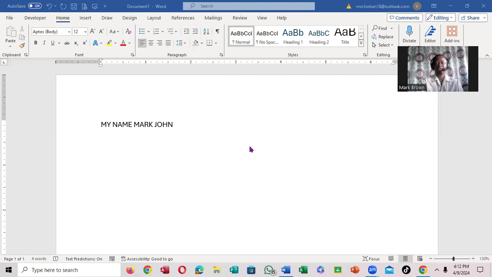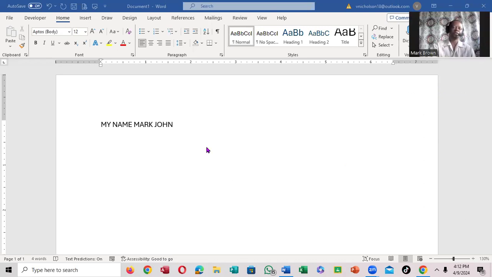Microsoft Word. So, for instance, you have a sentence, I have a word, I want to replace it. I'm going to show you exactly how you use that particular feature, because a lot of persons are not familiar with that particular feature. So, I'm going to show you exactly how you can use it right in Microsoft Word.